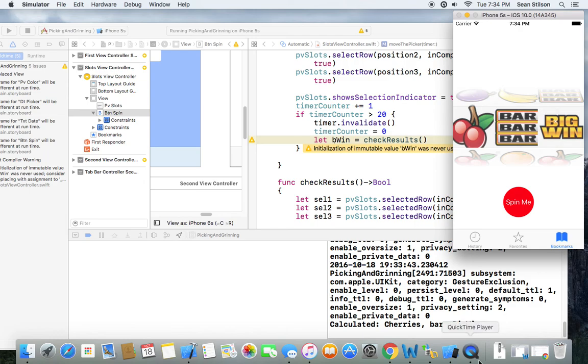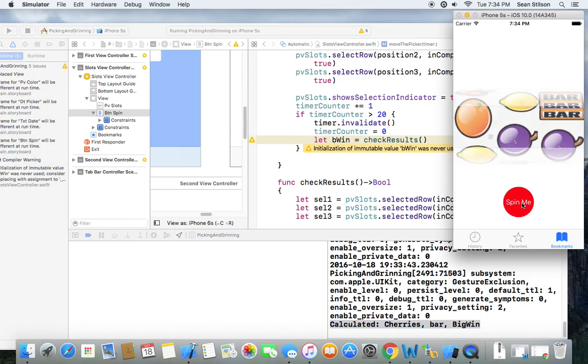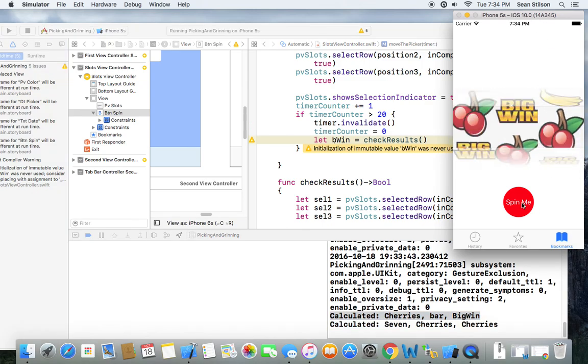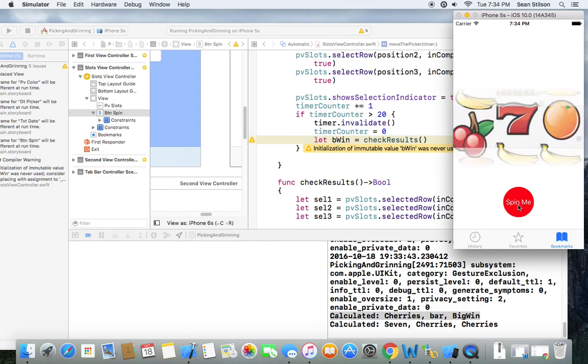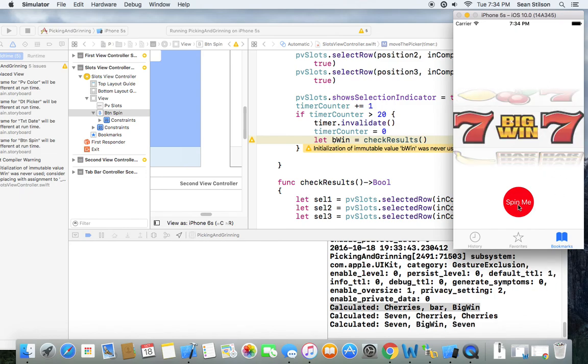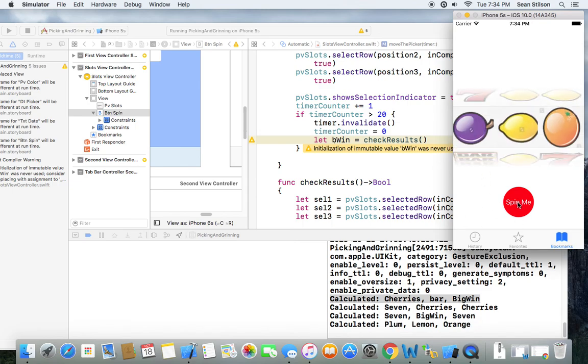So where do we look? Down here in your output area should be that print statement. What you want to do is just check to make sure, cherries, yeah, that matches up with what's actually on the screen. And as long as it does, that means our logic is checking it correctly. It's not a grape, it's a plum.